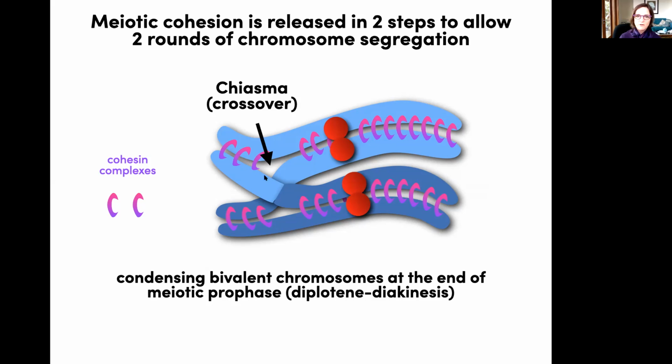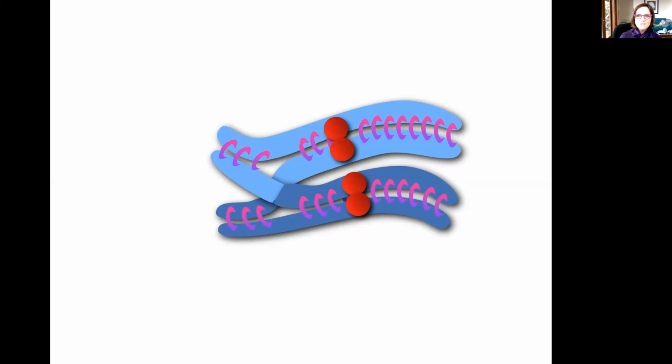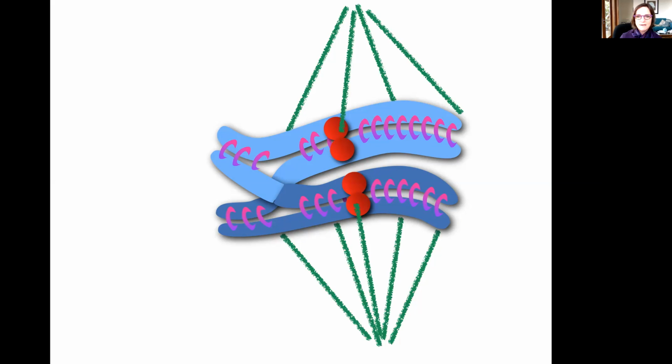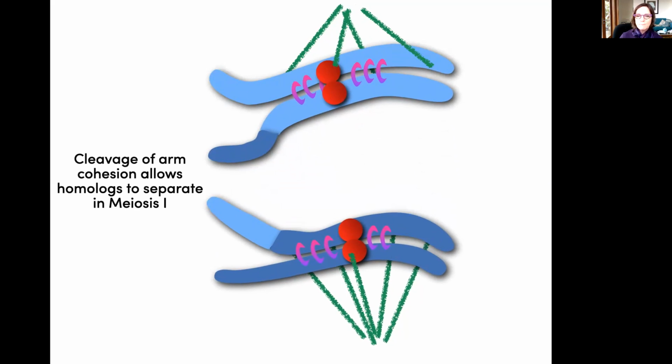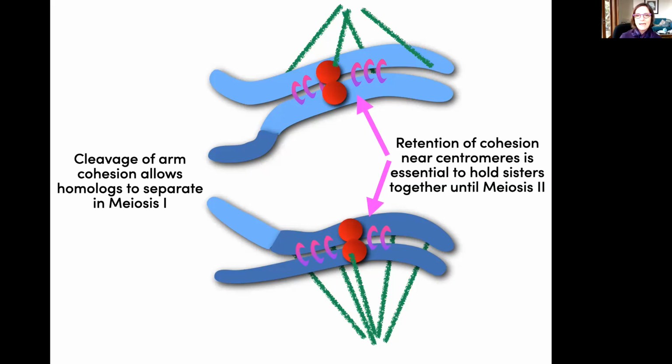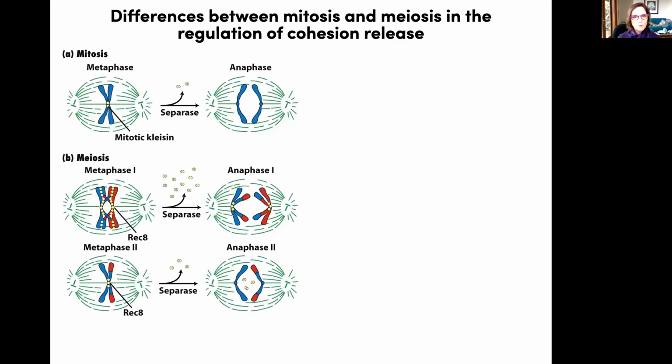And this structure is often called the bivalent, because it's going to separate in two directions at the first division. So what happens is that some of the cohesion, as the spindle assembles, is released, and that enables the chromosomes to come apart. But the cohesion around the kinetochore region is protected until the second division, and that keeps the sisters together. And because this is super important, I summarize it in a couple of different ways.